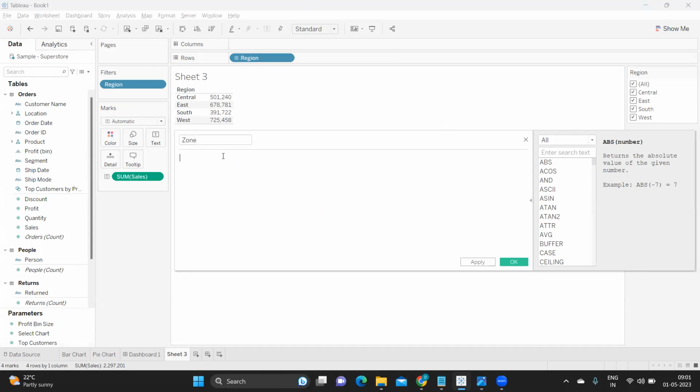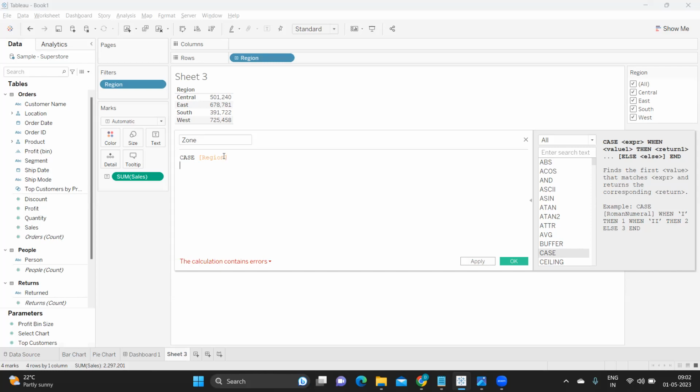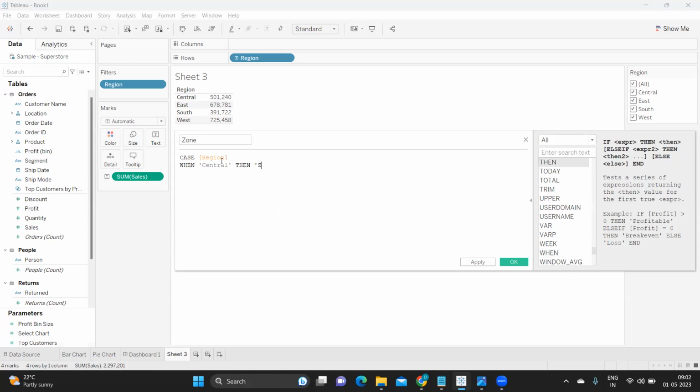Now what I'm doing is simply writing a calculation to categorize my region into zones. I'm calling it, say, case of region. Maybe you can try to write it in a different format. You can use an if function and see if you are able to write it the same way. That way it increases your practice. Case of this, when it is central, I want that to be zone 1.